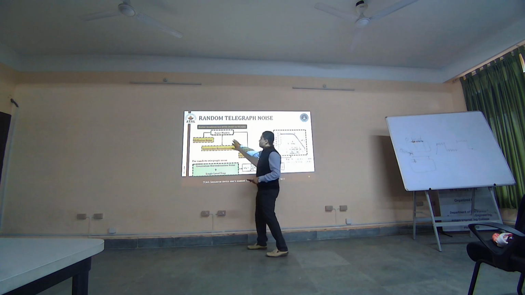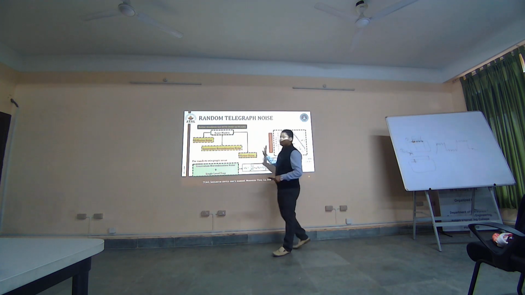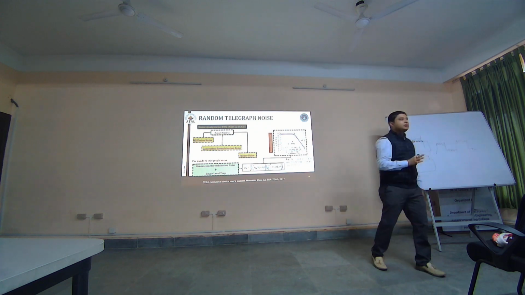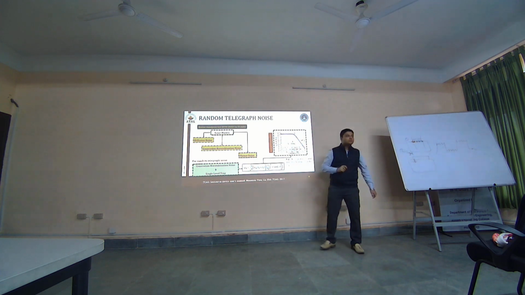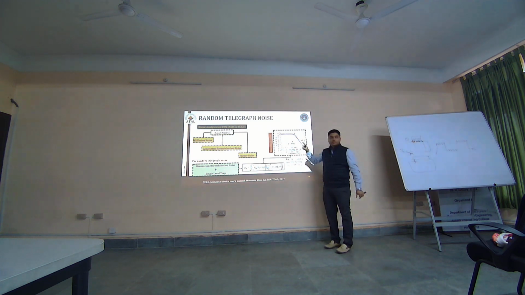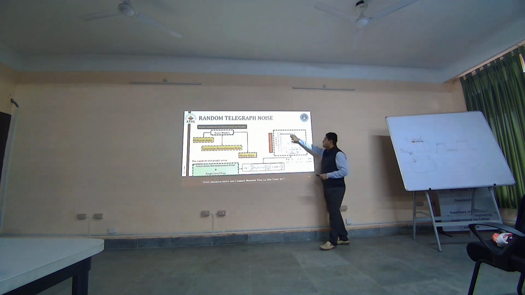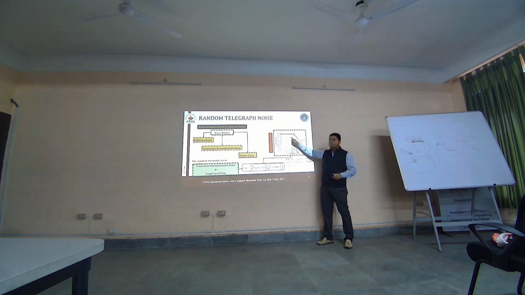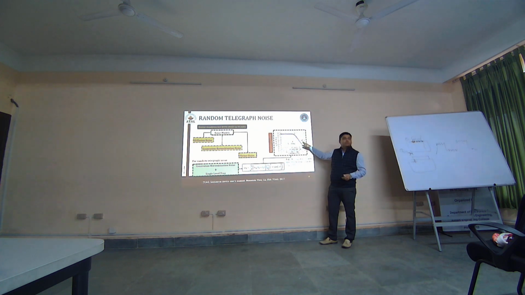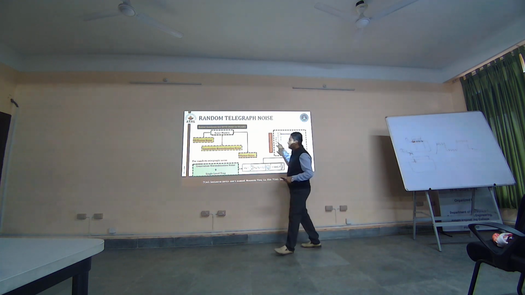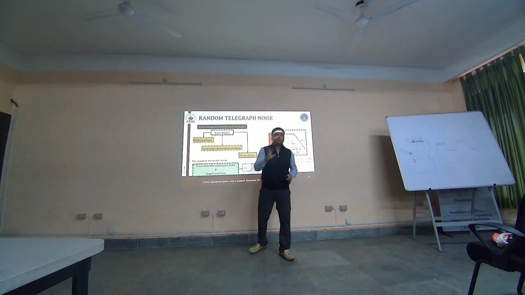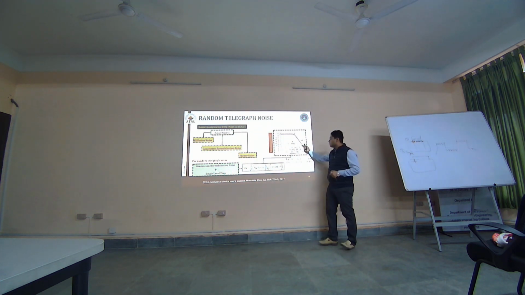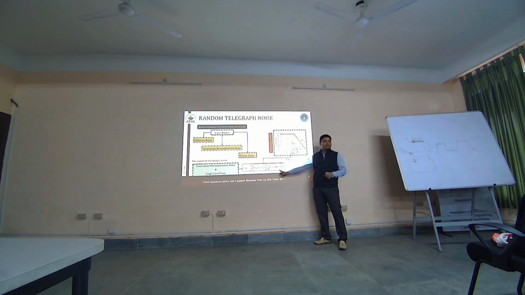Whenever we talk about noise, there are three different noise models that you get in simulators: the diffusion noise, generation recombination noise, and flicker noise. Random telegraph noise, as defined, has a Lorentzian spectrum. It looks something like this, where the slope has to vary with the inverse of f squared, the frequency. And this is validated by only one kind of noise, which is your generation recombination noise. If you go through the manual, you will find that only the generation recombination noise will give you this f squared term.